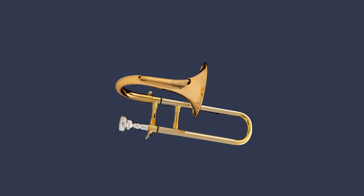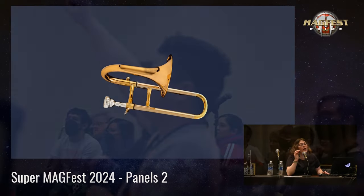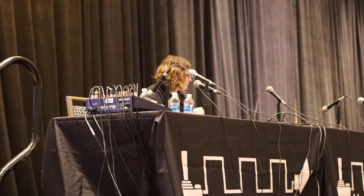How about this one? Is this a trombone? What do we think? Yeah, I think so. It is cute. Now, we all know about cute things, okay? You can't give the cute thing a name, because then it comes into your house and eats your kibble, and then you have to take it to the vet, right? And you can never get rid of it. But if we gave it a name, it would probably be piccolo trombone, I think. It is. It's a piccolo. Look it up. It's true. So it's got a trumpet mouthpiece, but it's got a slide. And that's the heart of the trombone, I think, is the slide. So piccolo trombone. Yeah, I think so.